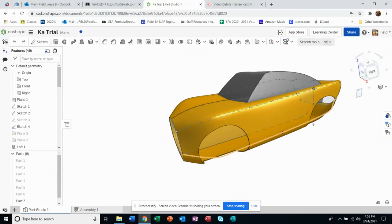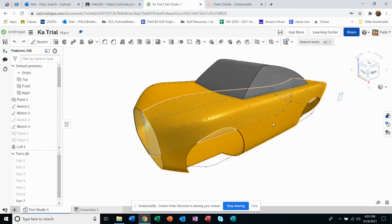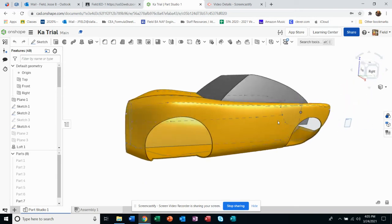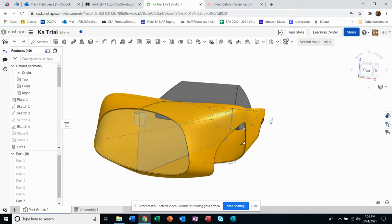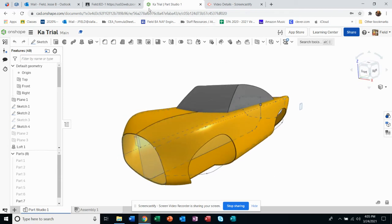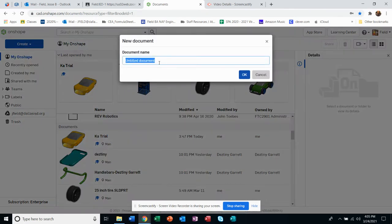My first attempt at this car using OnShape — this is kind of what I came up with so far. I'm going to try and tailor this series of videos to get you to this point. I'm pretty happy with this outcome, although I think there are a couple of things wrong with it. There's no guarantee I'll improve on this effort — it has some neat elements I actually like. When we create this document, always share it with me. I'm going to call this 'Vehicle Design Project' and put my name on it.